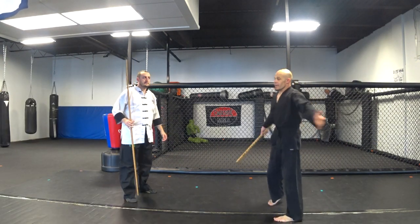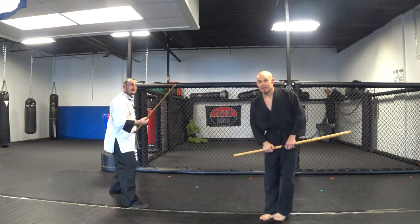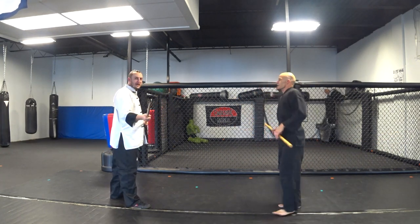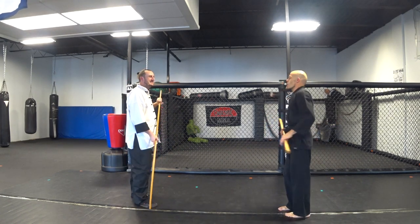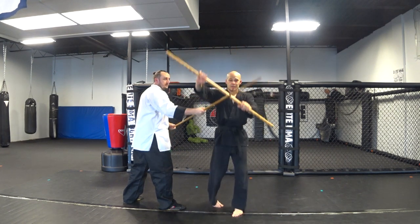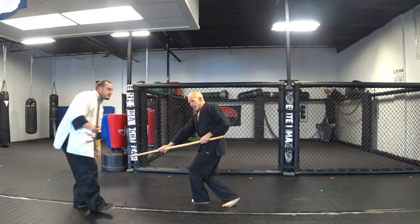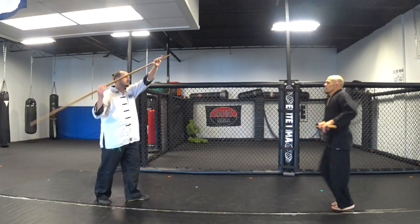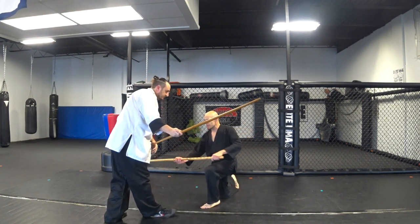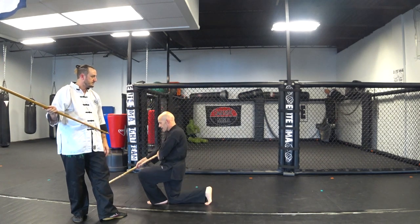So now — say, hypothetically, you're walking down the street and somebody has a bow staff and you just happen to have one too. All kidding aside, we're all about practical self-defense here. One of the basic blocks is a two-hand block to the middle. What I like to do is block it down like that, which frees up the staff end. We'll walk through that one more time: you're going to block up, roll down — see how I step down, because I'm using that momentum to take their knee out. This should put them on the ground, which then you have that straight-down bow staff.